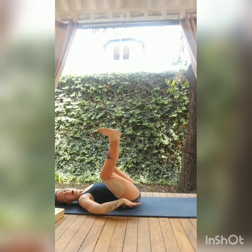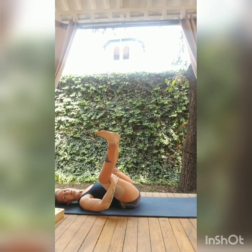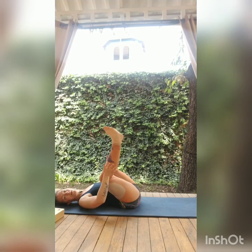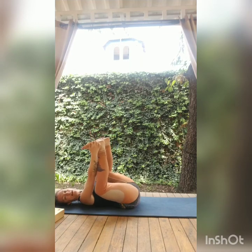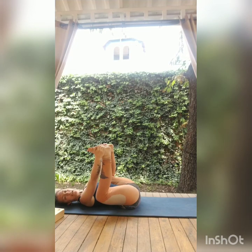Feel your low back lengthen so your tailbone is reaching down towards the earth. Yeah, so this length in your tailbone is the key. You really want this to be the essence of the pose. If there's more for you, you can reach for the outer edges of your feet as your knees come down towards the earth. But you really want to keep your tailbone down.